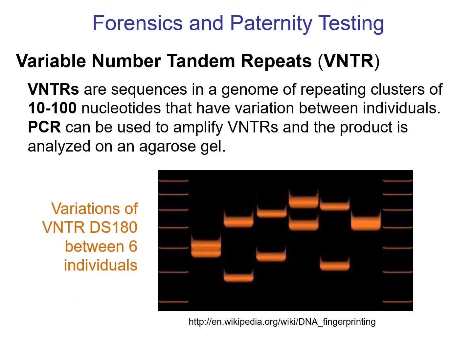So if you take a look at a gel of these kind of things, different individuals have different patterns. This is a gel of 6 different individuals, and they all have different patterns on that gel. Now, there is a chance that 2 individuals may have a band that's the same or similar. For example, I'm looking at this individual here has a band right there, and individual number 6 has a band there that are very, very similar.